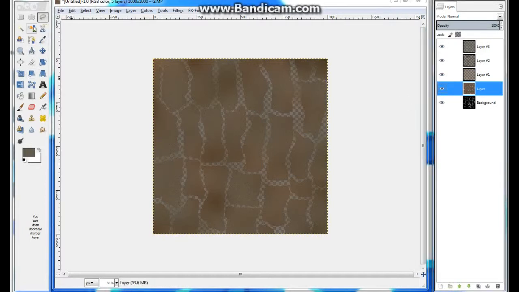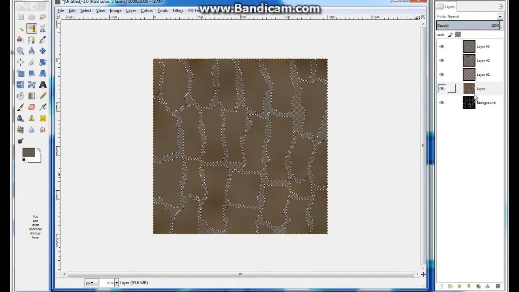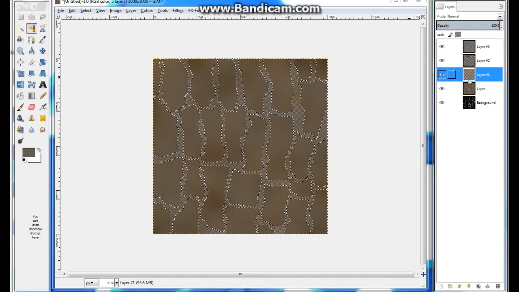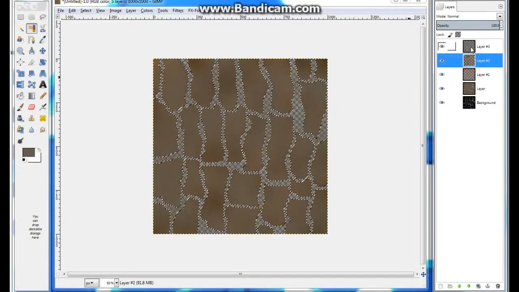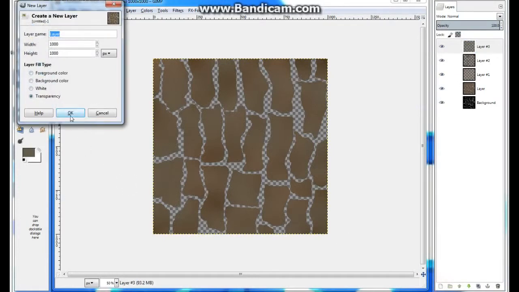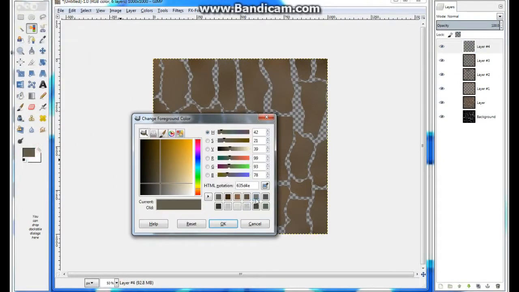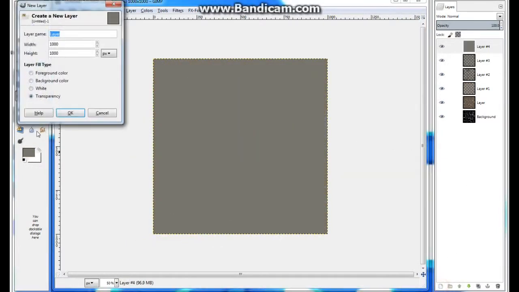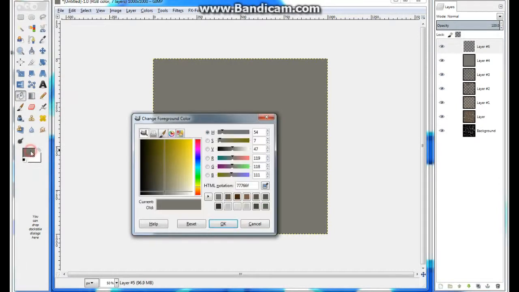What we're going to do is select the transparency on either one of these layers, and we're going to go up to these layers and hit delete, deleting in between the pattern. Okay. And now we're going to add 2 more layers. These are going to be grays. We're going to be doing a similar process to them, just with a couple steps different.